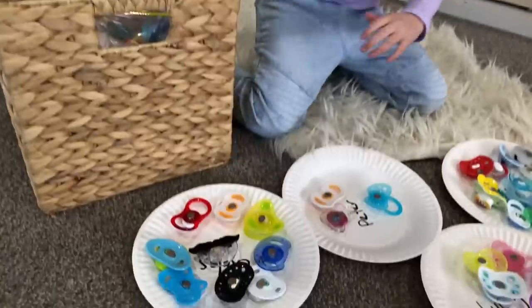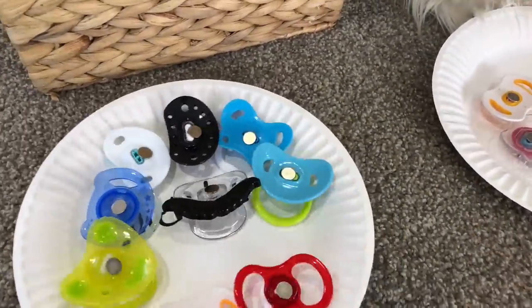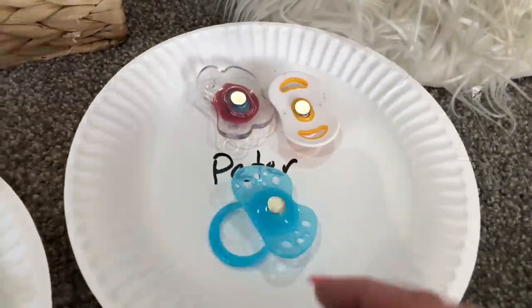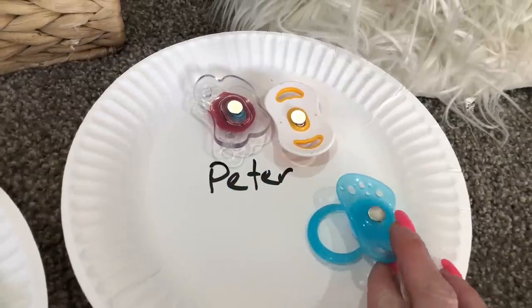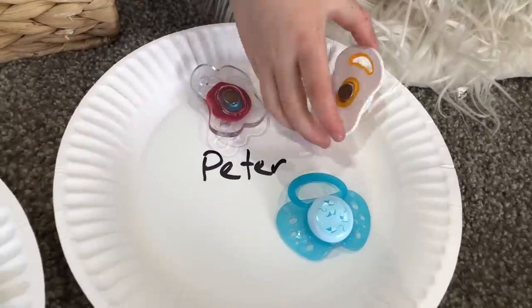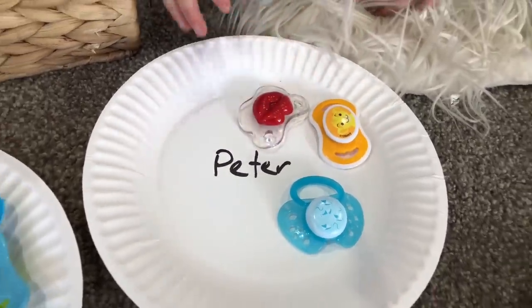Look, here they are. So we've magnetised all of these. Now I put them on plates with the baby's name so that we know whose is whose. So what does that one say? That one says Peter. Now Peter doesn't have many because we ran out of super glue and I hadn't done all of his. And a couple that I did for him, I accidentally put the magnet on the wrong side. So they're going to be for another baby. So I'll do some more for Peter.